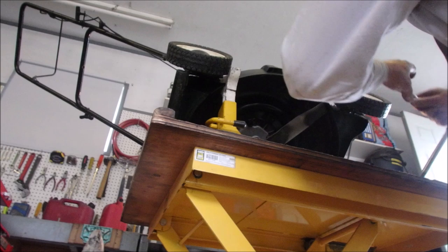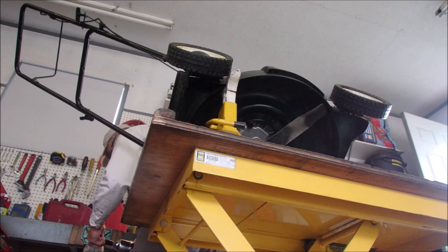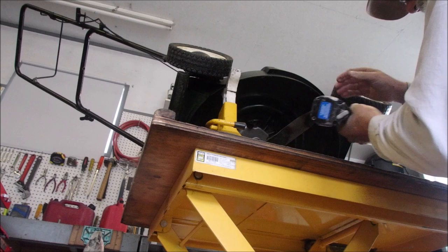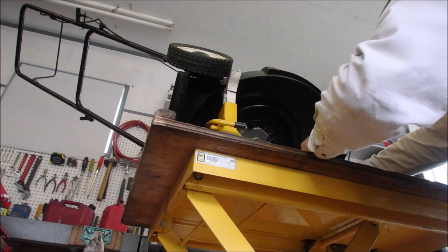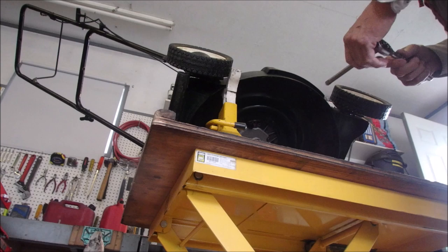It all depends on what's easiest for you, right? I don't even know if you guys can see from down there. That's kind of a sad shot, isn't it? We'll get this started. And we'll get some air. 9/16, I think. Now I'm going to use my air tool, but it's only on a quarter inch line, so you really lose a lot of the oomph. But it's still stronger than me. Actually, you know what? The blade, look at that. That almost looks like I sharpened that five years ago. And it has a black primer button on it. So now we get the oil out. Get the lid out.